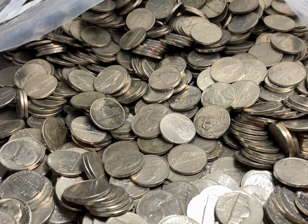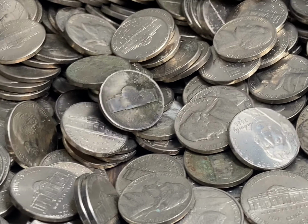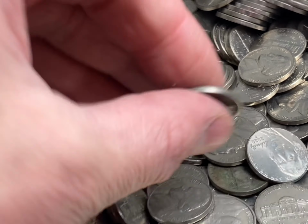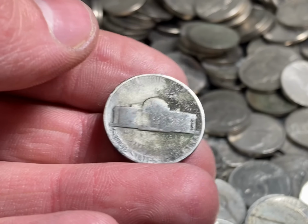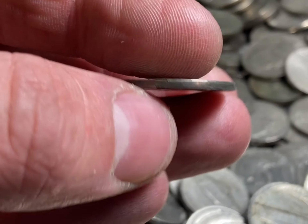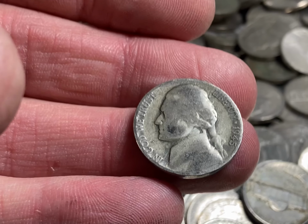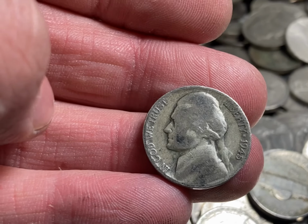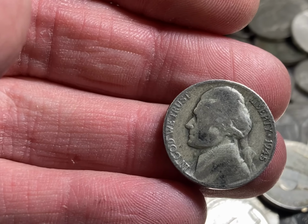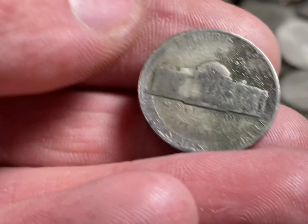I'm hoping we're gonna have a good bag here. It looks like so far we are. I don't know if you guys can see that, but I see a P mint mark on top of this Monticello right here. We're gonna have a war nickel. That's a pretty corroded one, but let's see what year we got. It's another 1945. That is the 4th silver this 2-bag hunt. I am hoping I can get more. It's been a long time without silver lately. I just haven't been doing so hot, but we're back on the board.